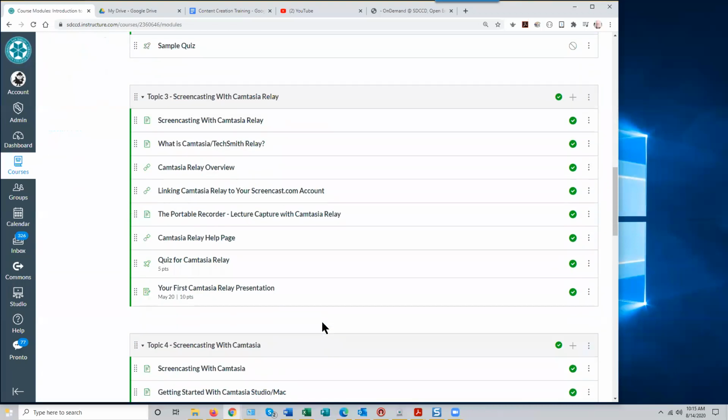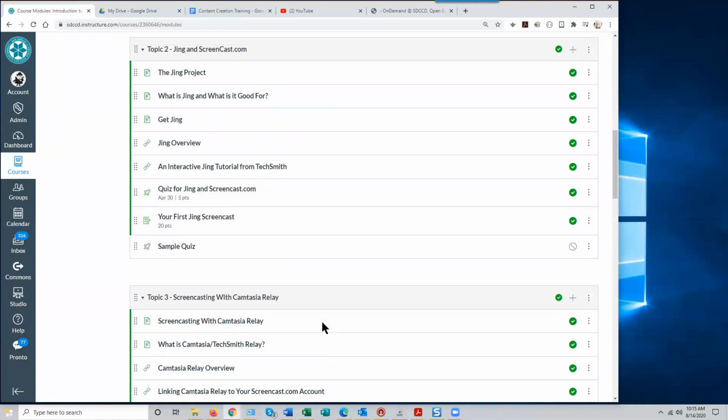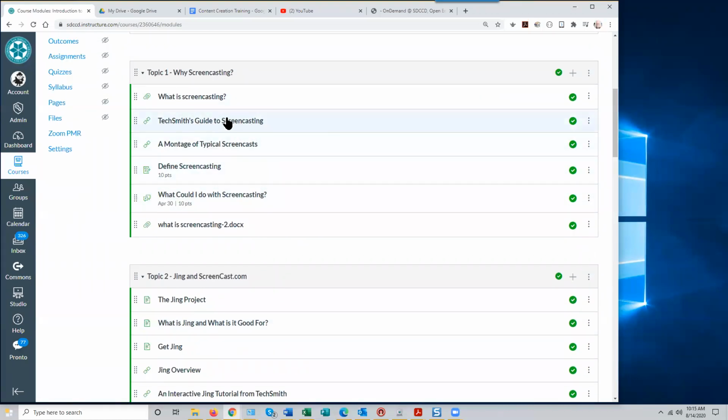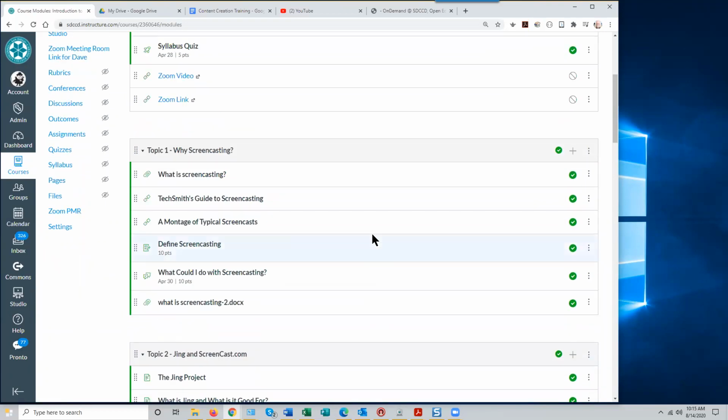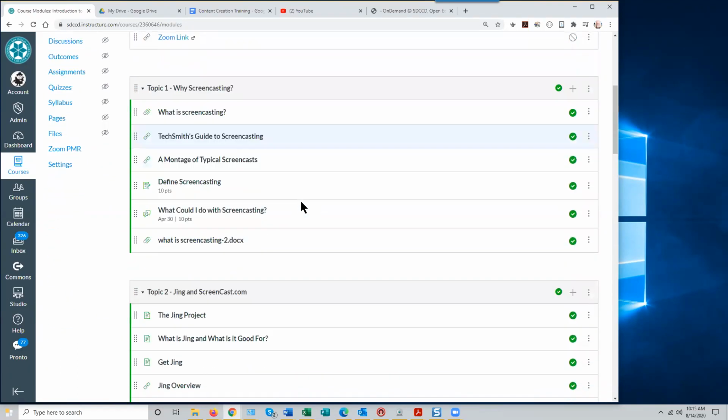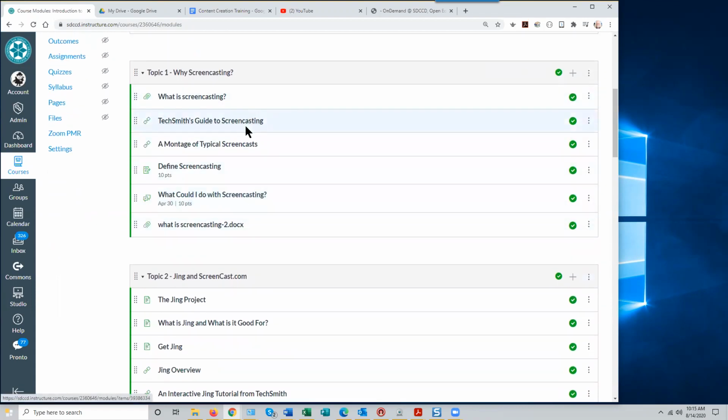You typically see a series of subject matter modules, and they may be subdivided or organized by topic, as I've done here in your course, or by week. You may have a week 1 module, week 2 module, week 3, and so on. You may have modules organized by chapters in the textbook, or however you logically subdivide your course material in your mind. You can create modules and then populate those modules with items, with links to content and assessments and communication tools that the students will need in order to learn what they need to learn for that subdivision, that portion of your course.